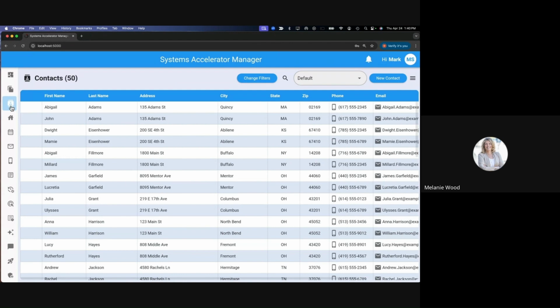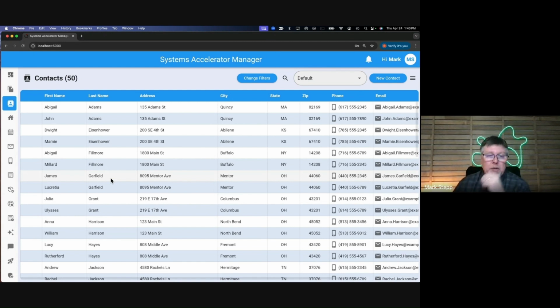Since we are required to have buyer agency contracts, is there a way to track the beginning of that buyer agency contract and the expiration of it somewhere? Yeah, so what I did for that to help you guys track that, and I really want to add more to this. I think we could do a lot more with it.